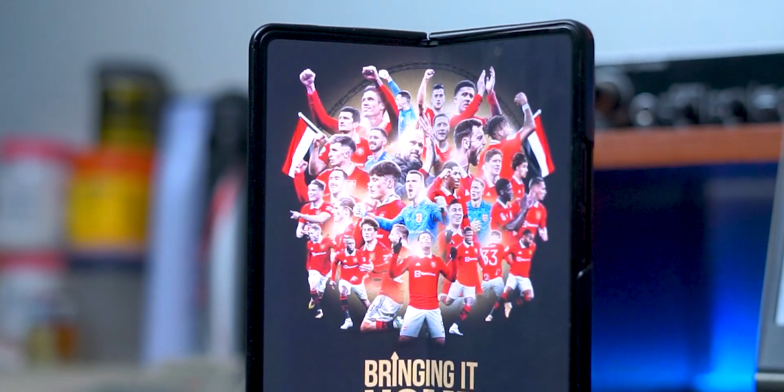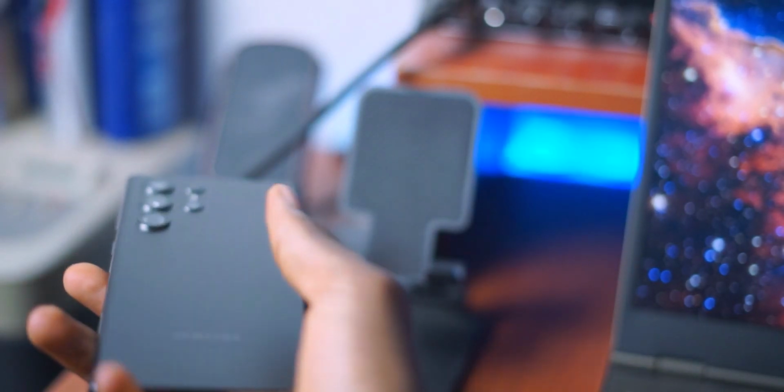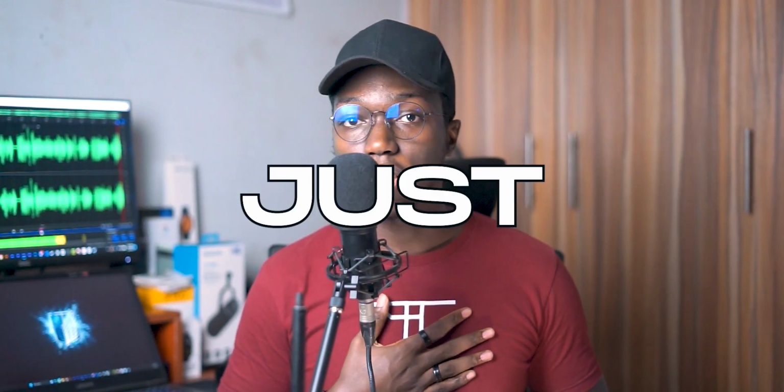Anyway, let me tell you about my experience with foldables so far. I used the Galaxy Z Fold 3 as my daily driver for a couple of months, and while I absolutely loved it for the most part, I had to switch to the S22 Ultra. And you're probably asking why. Well, honestly, I feel like foldables just aren't ready yet.